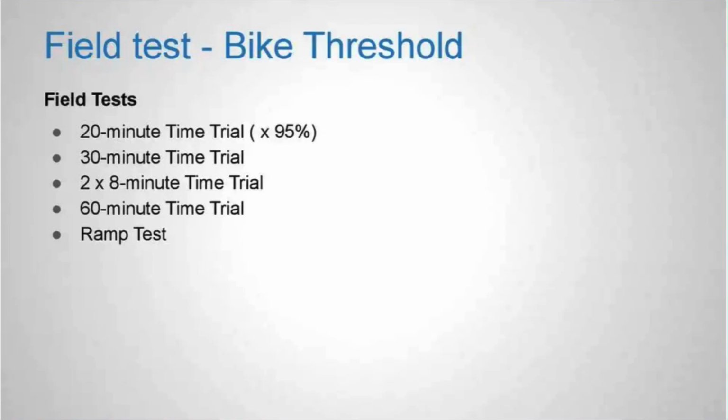You could also do a 30-minute time trial. Some coaches just use that result as is for a newer athlete that may not have a lot of endurance, or they'll apply a lesser correction factor. There's a 2x8-minute test where you can take the average of the last 8-minute interval or the average of each of them combined. You can do a straight 60-minute time trial with no correction factor. And a lot of indoor training platforms have a ramp test built in that lets you get a pretty accurate estimate of threshold with a relatively short test, maybe only 30 minutes long, including warm-up.